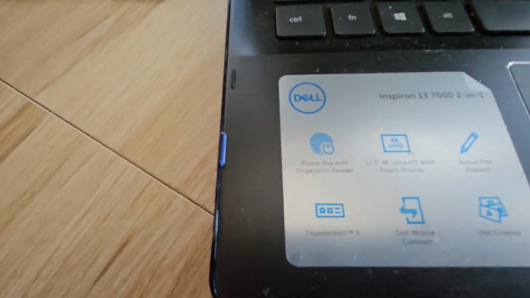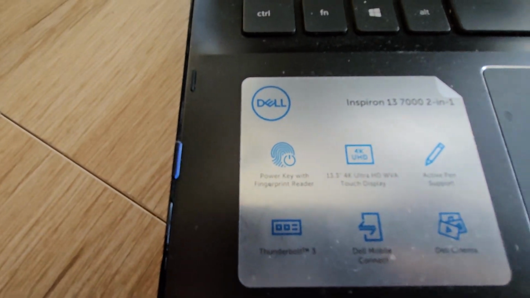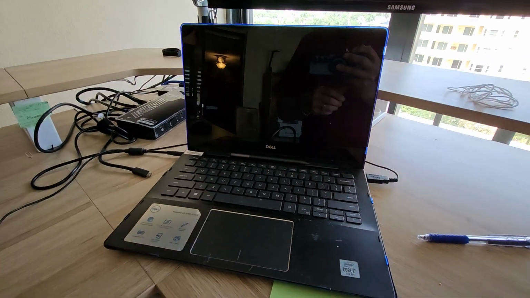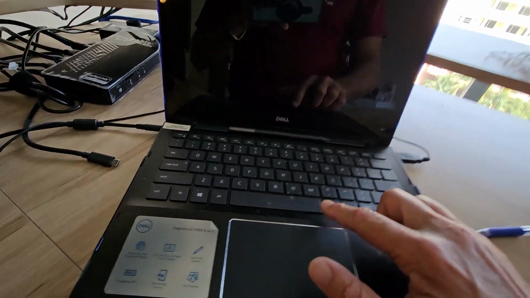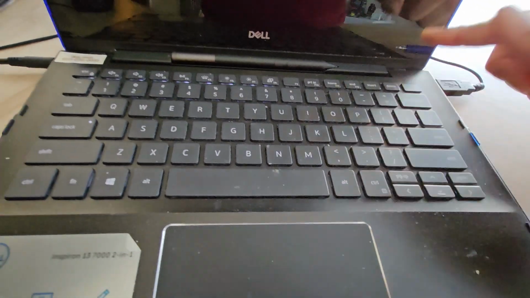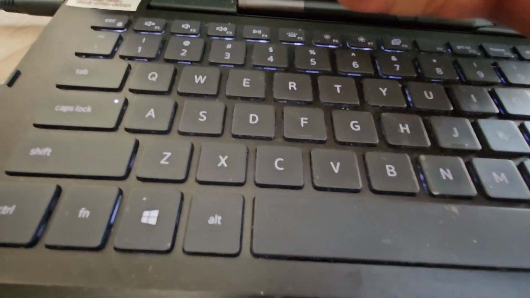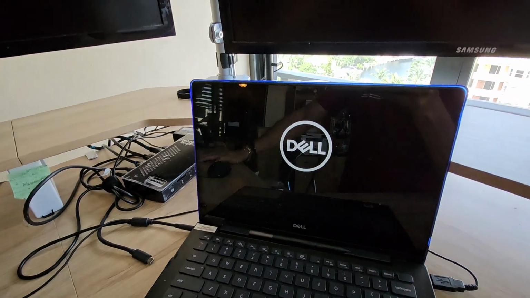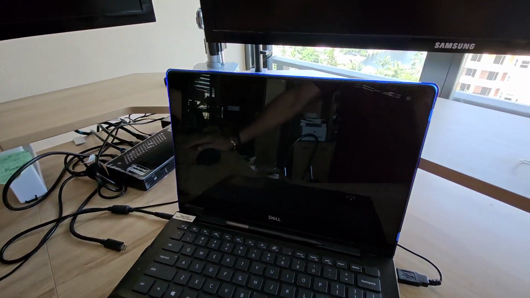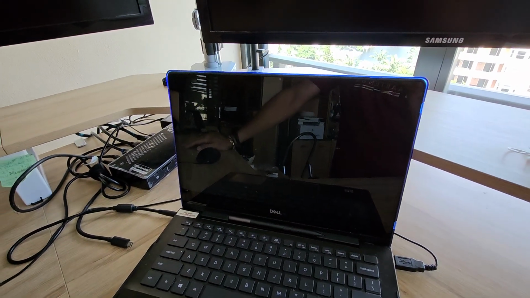This is the Inspiron 7000, Core i7. Did I press start? I pressed start. Okay, now I see the light. It's booting up. Still unplugged. Let the laptop boot up first.